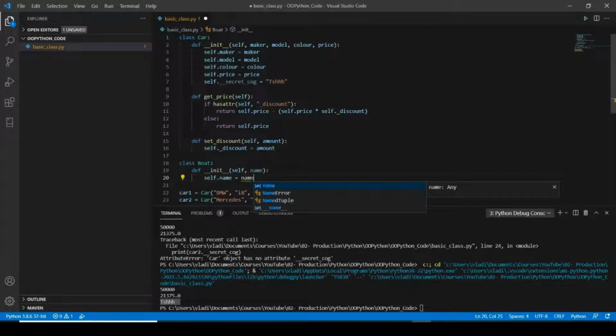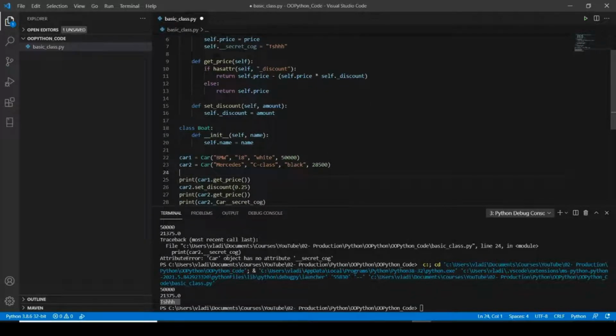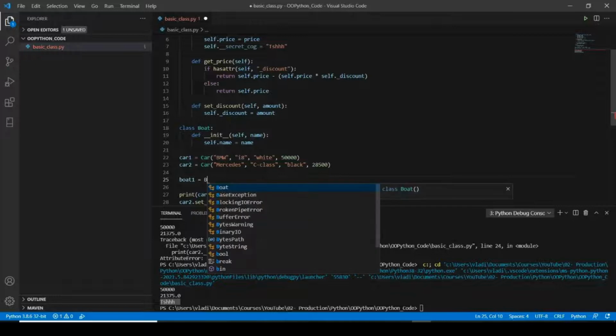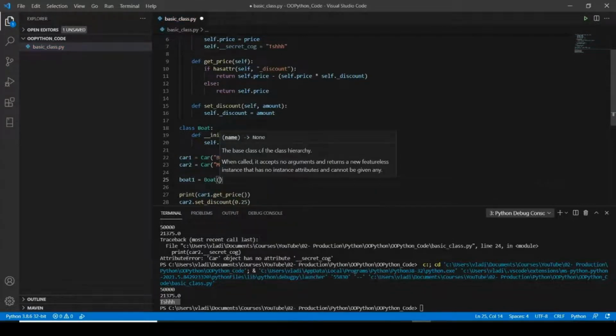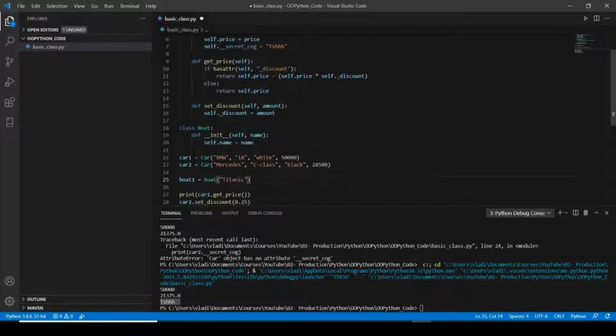And now that we have our Boat class, we are ready to do some manipulations. First, I'll create an instance of that class and I'll call it boat1. So it's going to be an instance of the class Boat and it's going to have the name Titanic, of course. And below that, let me clear some space.